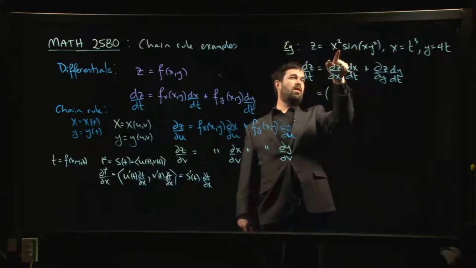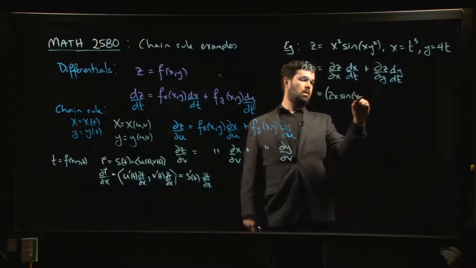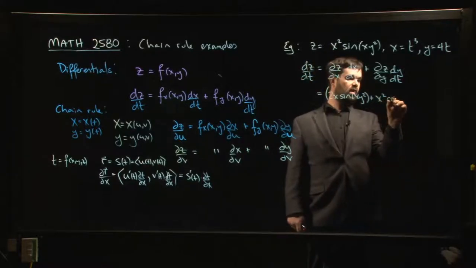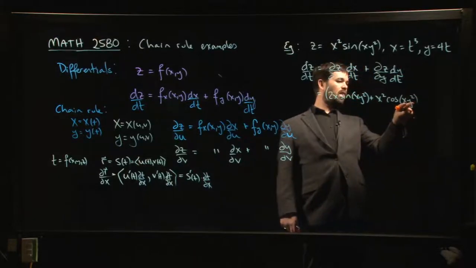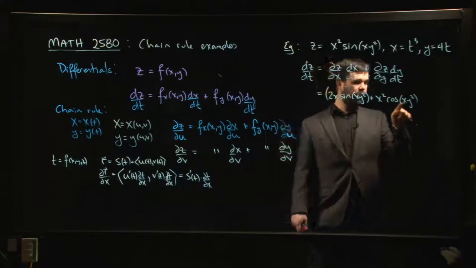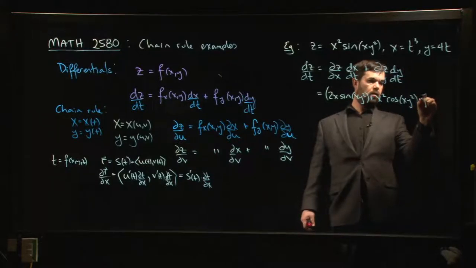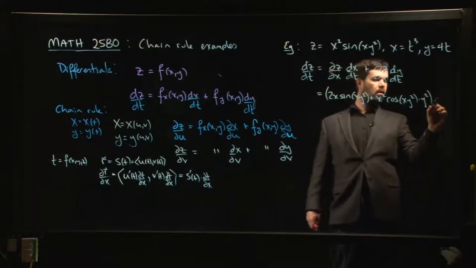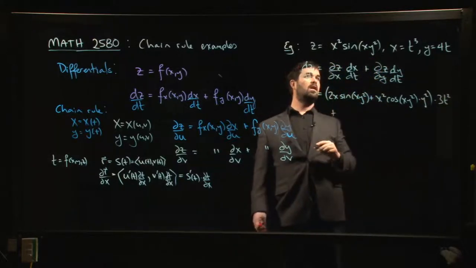So let's see. What are these derivatives? We've got to do product rule for the x derivative because we've got x squared out front and there's also an x in there. So 2x sine x,y squared plus x squared times the derivative of the outside, so derivative of sine, we get cos x,y squared. And then we multiply by the derivative of x,y squared with respect to x. The partial with respect to x of x,y squared, derivative of x is just 1, leaves me with y squared. And now I multiply by dx/dt, which is 3t squared.